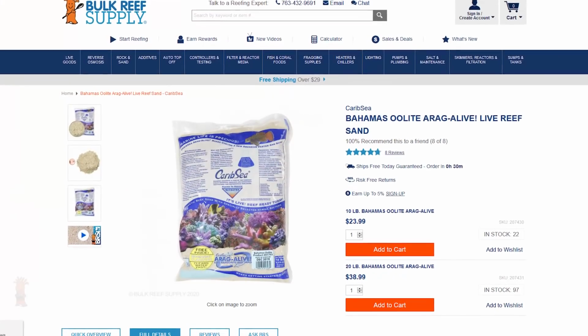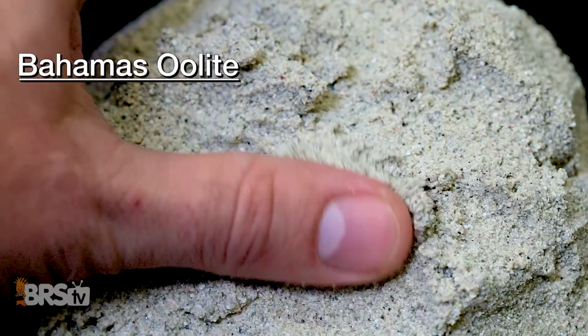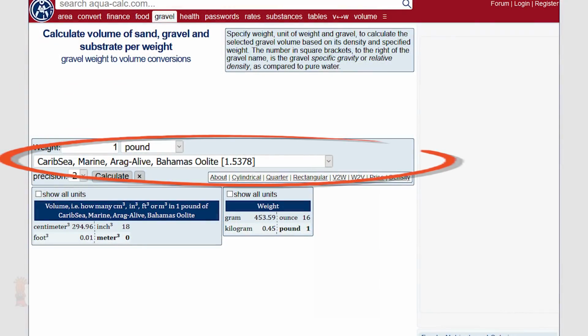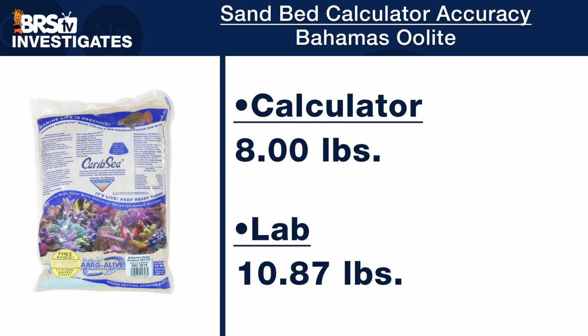We also tested our 5th most popular Carib Sea sand with the wet Bahamas Oolite fine grain sand, which is one of the finest sands listed in the online calculator at 1.54 grams per cubic centimeter, which calculated out to needing 8 pounds exactly to create a 1-inch sand bed per square foot area. However, in our lab testing, we found that it took 10.87 pounds to create that 1-inch sand bed.